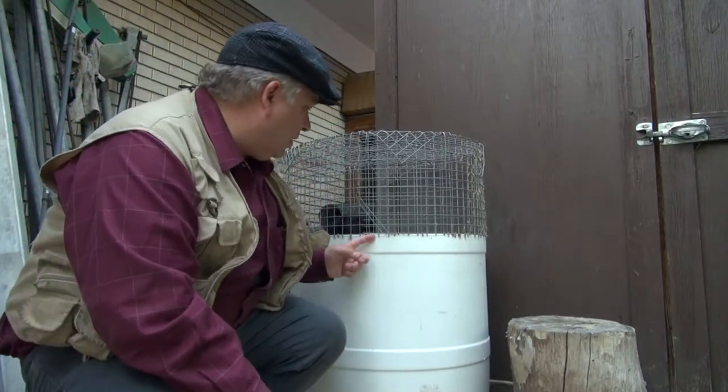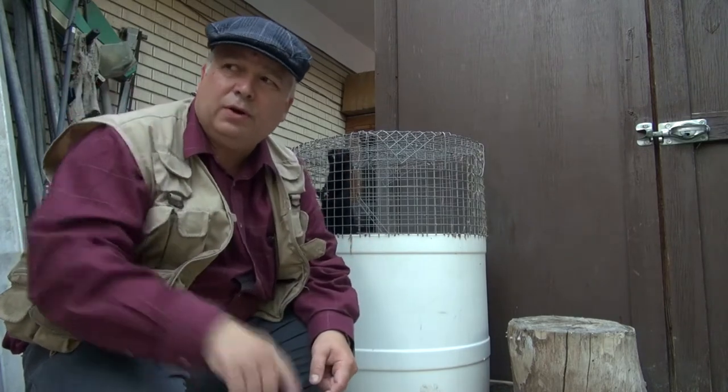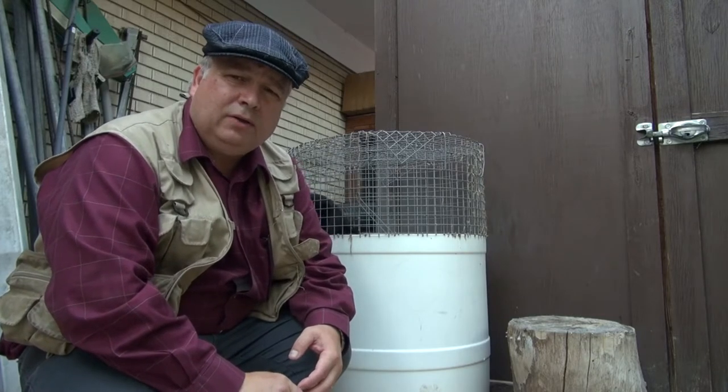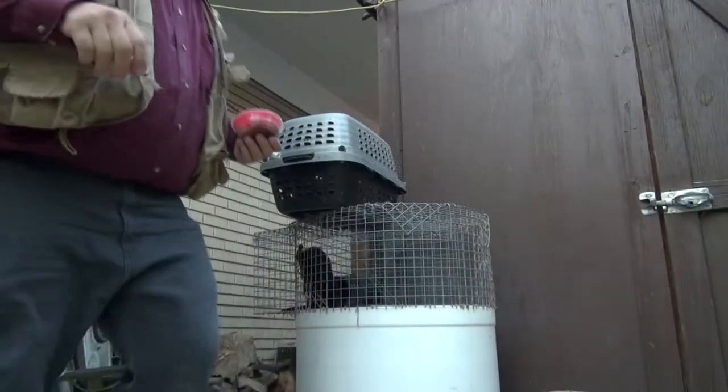Okay, Ita's over here. I'm going to get her on a harness. We're going to take her around to the side of the house where there's another wood pile where I stacked some old 1x4s when I remodeled my house. I'm going to look for some rat signs over there. We could have had the other rats from the garden scoot over there. That's very possible. So we'll go check that spot over there.